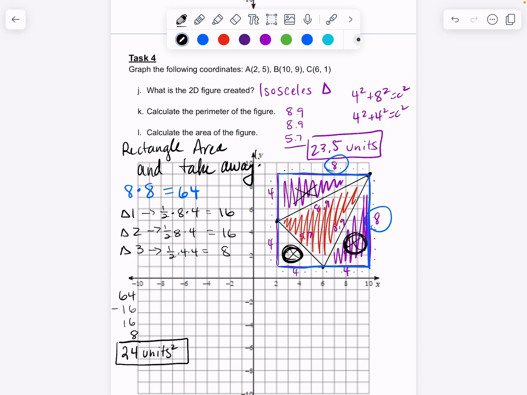So kind of play around with that on those practice problems and take a look at what method to use. If you have a horizontal or vertical line, draw a straight line down. It'll be fine. If you've got all diagonals, I would consider using this area model and taking areas away. As always, if you have any questions, always reach out.